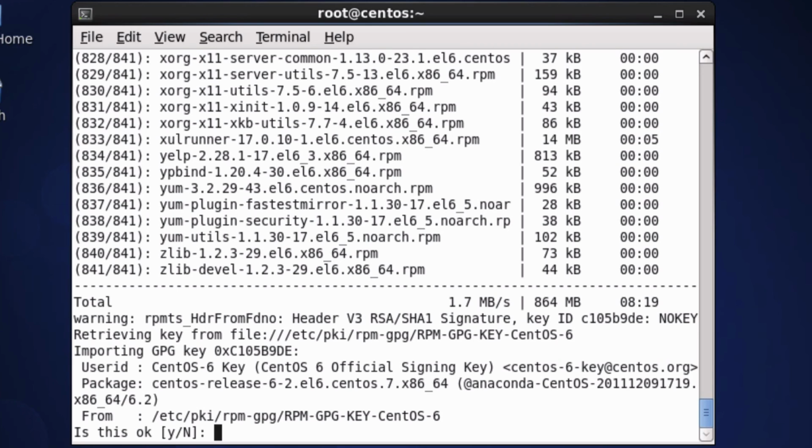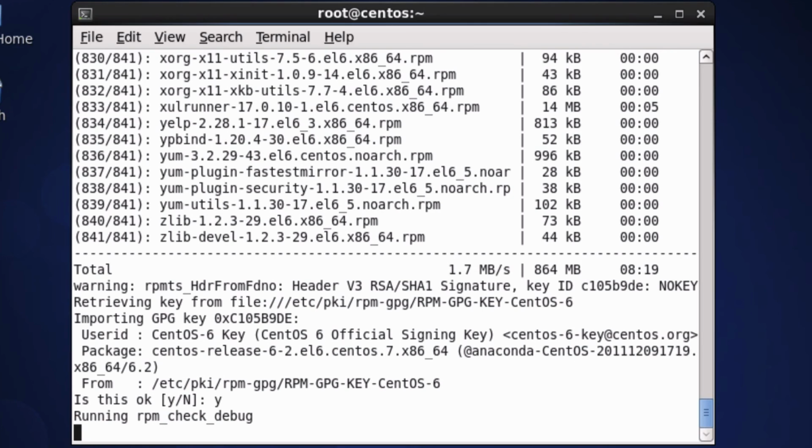Okay, so it's pretty much installed all the packages, and it's asking me to install a GPG key. And you want to say yes here, because this is going to allow us to make sure that the packages that we're downloading from the repository are actually from the repository. So go ahead and select yes.